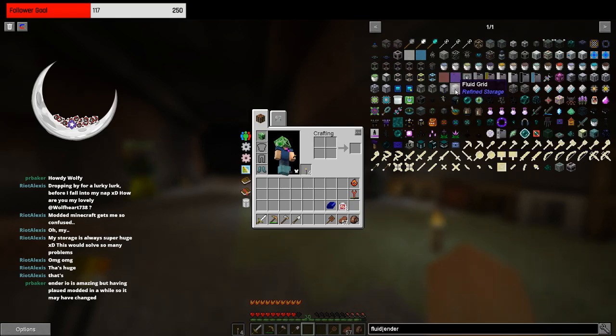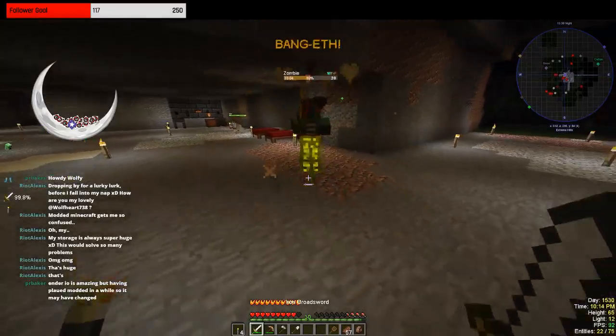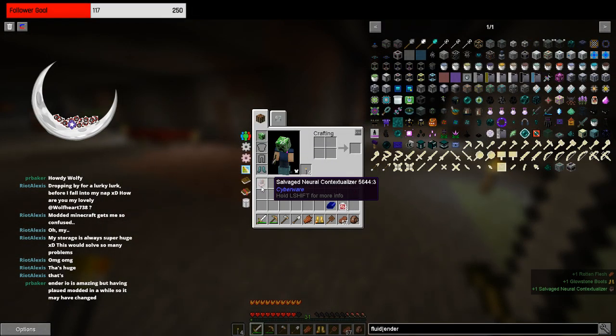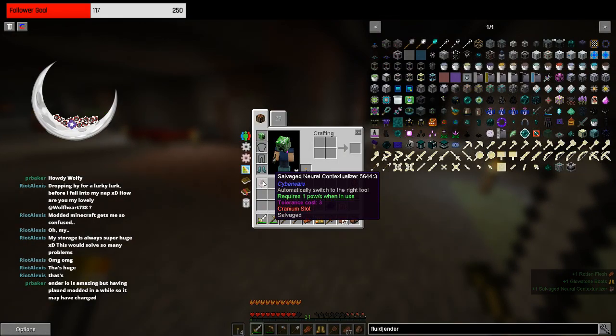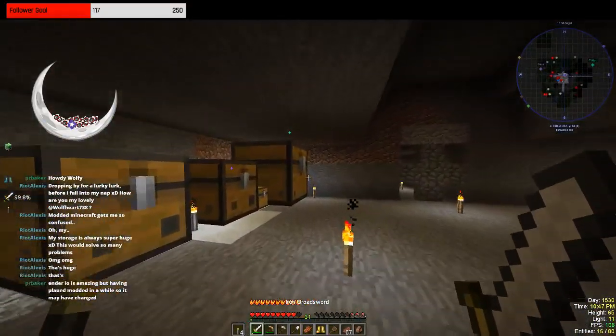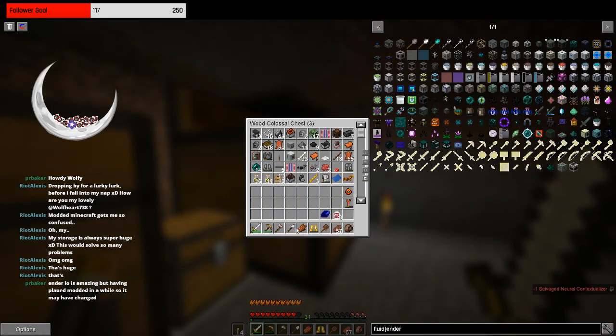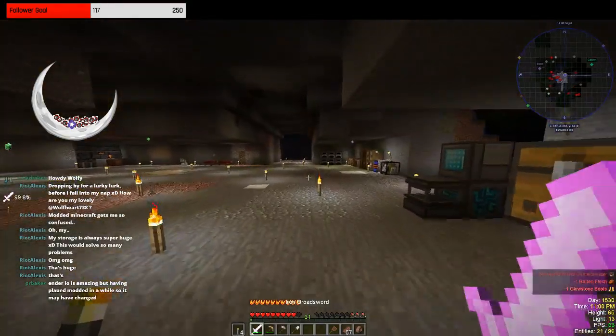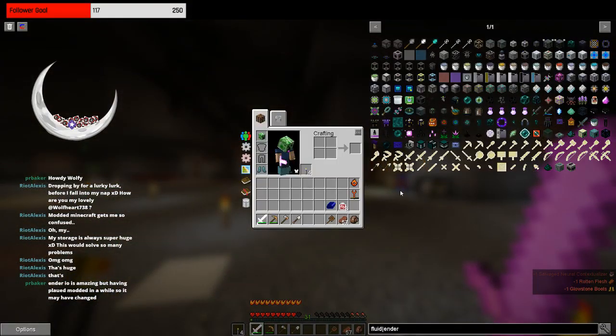What I do need is... Hello, guy. What are you doing in here? I don't have looting on this at all. I have 3 modifiers available. Though, I got a salvaged neural contextualizer. What in the hell is this? Nether fortress was this way. Huh. Automatically switch to the right tool. Not a clue. Junk box it goes. And some glowstone boots I can just toss over here because those are junk, so junk that even the junk box can't take. Oh, what was I thinking?